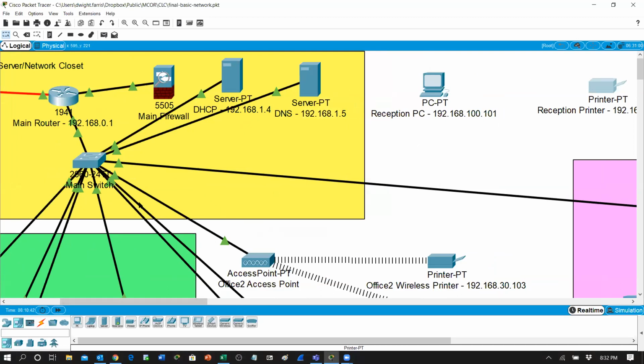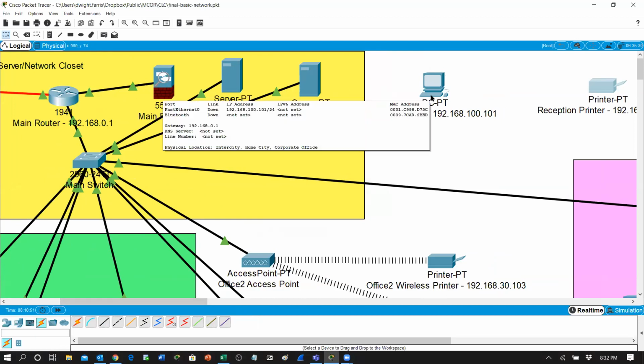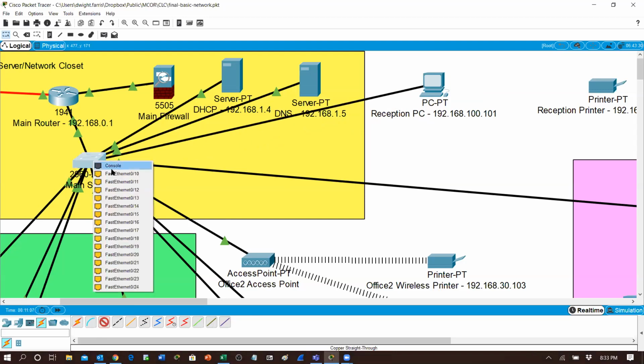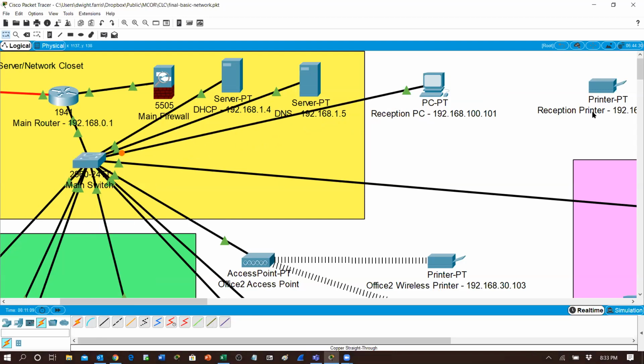You're eventually going to rename that main switch. And then you need to make sure that the reception PC is communicating with the reception printer. Go ahead. And you can choose any of the fast Ethernet ports on the main switch, and the same with your printer.